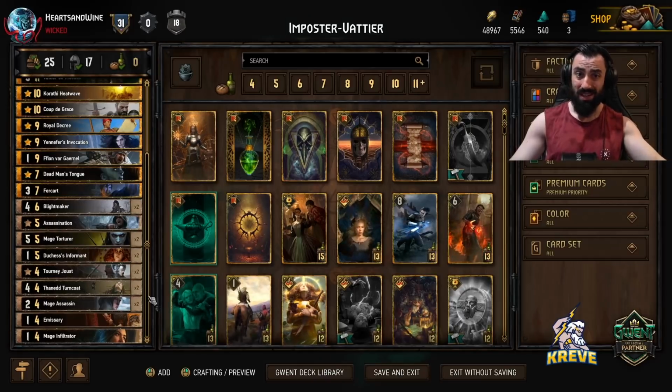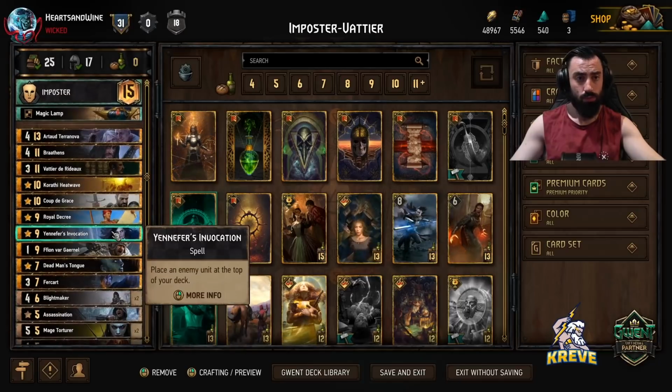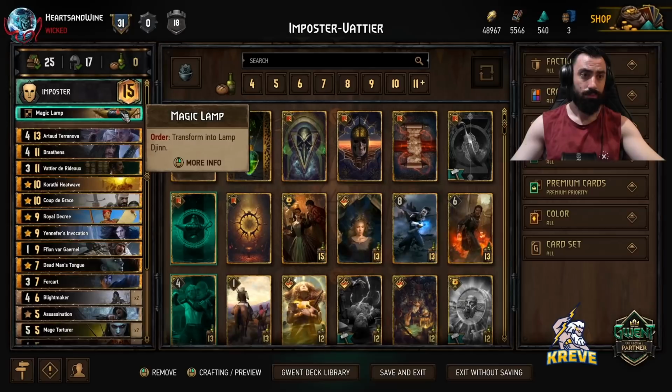Those units have statuses, spying status. So, you know, there's a bit of synergy with the leader and the cards that we have in this deck. So that's why I've gone with it. And also we've got a bit of a control emphasis too, trying out a different leader with this deck.